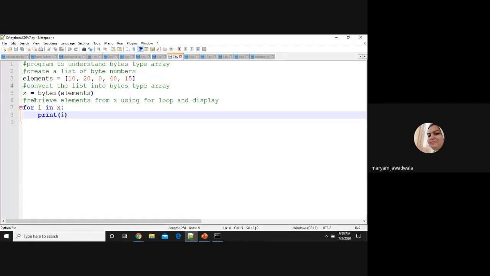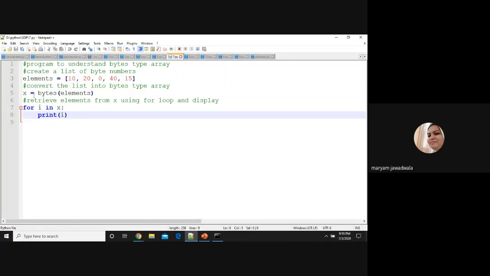So I can write x is equal to bytes of elements. One important point over here is that all these elements are positive integers, right? No negative elements are there. Then only you can convert it into bytes, right? So this is the syntax. bytes is a keyword, and in the brackets you need to give the argument. So the argument is a list, right?